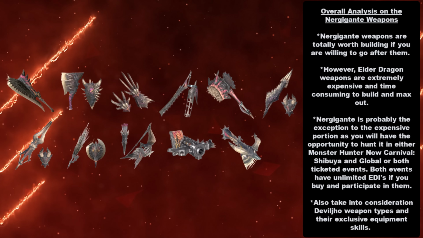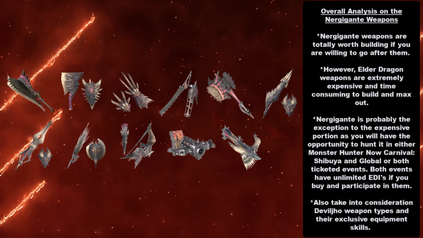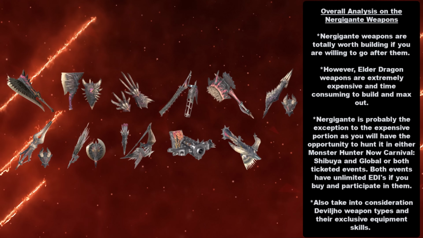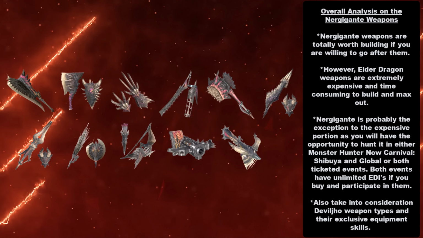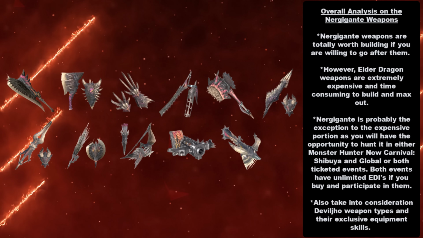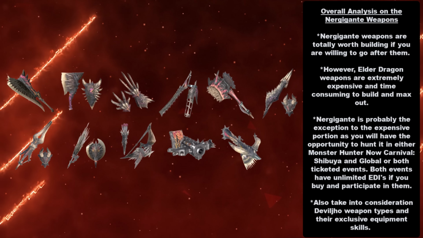Nergigante weapons are totally worth building if you're willing to go after them. They're dragon elemental weapons and they're the most powerful ones. However, Elder Dragon weapons are extremely expensive and time consuming to build and max out. Nergigante though is probably the exception to the expensive portion, as you have the opportunity to hunt it in either Monster Hunter Now Carnival Shibuya and Global, or if you're lucky like me, both ticketed events.